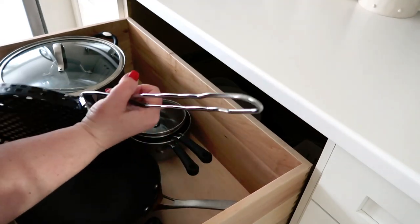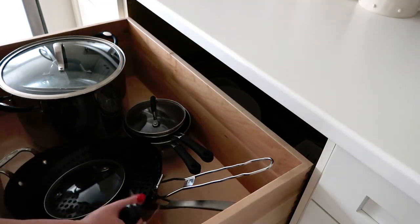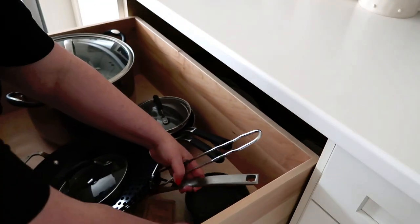This big giant drawer here has all of my old pots and pans, things I didn't want to get rid of because I do a lot of cooking. Sometimes I need extras, especially come the holidays. So I'm just getting it reorganized.